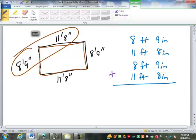9 and 8 is 17, plus another 9 is 26, plus another 8 is 34. Now, of course, 34 inches is bigger than 12. It's bigger than a foot. In fact, it's bigger than not only just 1 foot, it's bigger than 2 feet. Can we get a 3rd foot out of it? Not quite, right? 3 feet would be 36 inches. So we're only going to get 2 feet out of it.